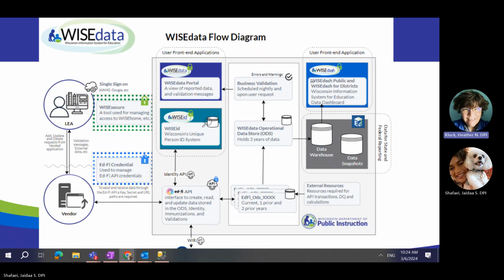And that's where you can also find your L2 errors, because those errors aren't managed by the API. Those are managed by our systems behind the scenes. So hopefully that helps give you an overview and an understanding of how your vendor subscription ties into data flowing from your vended application through to WISE data.